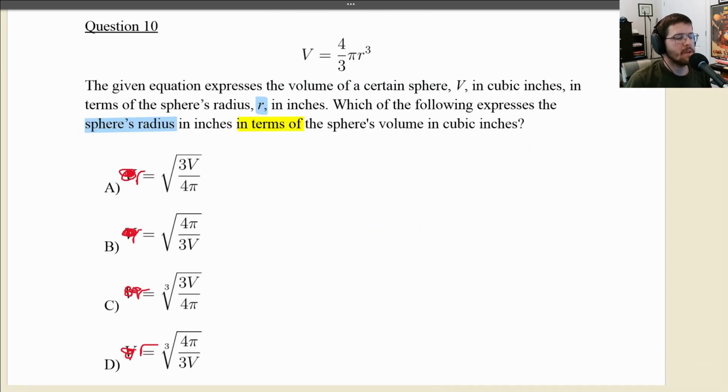Okay, question 10. Little typo, guys. All these equations are supposed to say r equals. It should look correct on the worksheet you downloaded. Okay, so they want us to get the radius by itself, which is right here. So how about before we do anything, we get the fraction out of there, the 4/3. Remember we talked about we can multiply both sides by the reciprocal, so that would be 3/4.